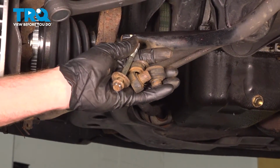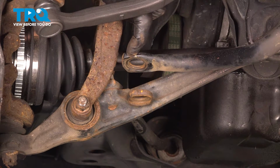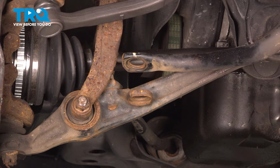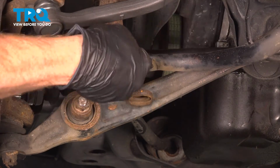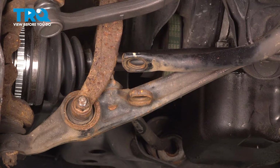There it is, friend. With the sway bar link out of there, the next thing you need to do is clean and inspect the area that it was mounted to. You can see the sway bar here. We'll use a small piece of sandpaper. I have seen small cracks on sway bars before. You do want to pay close attention to that.